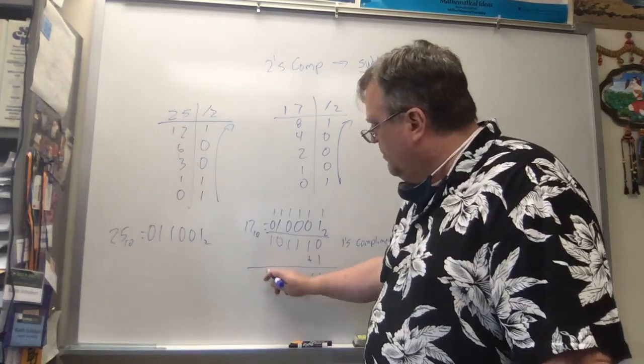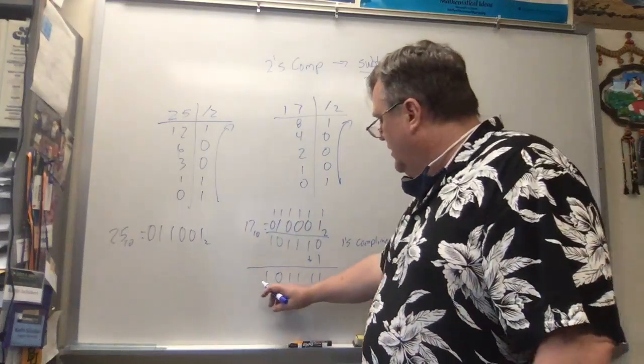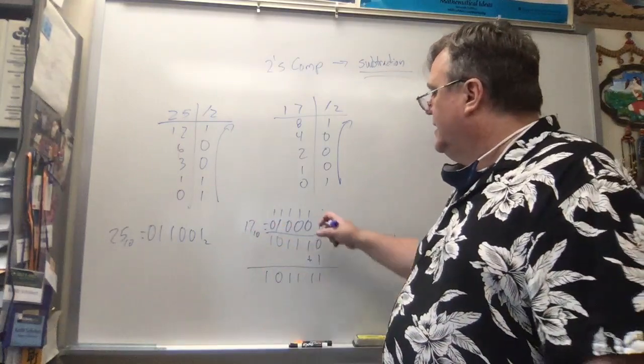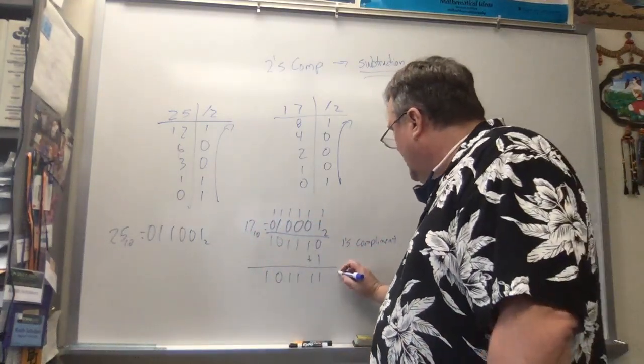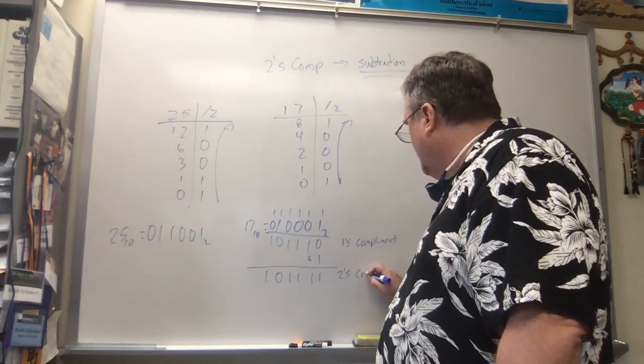We notice it's in the upper half. The leading bit is on, so that means it's negative. And then the magnitude of this is the equivalent of 17, because that's what we started with. So this is the equivalent of the tens complement, but our base is 2, so we call it the twos complement.